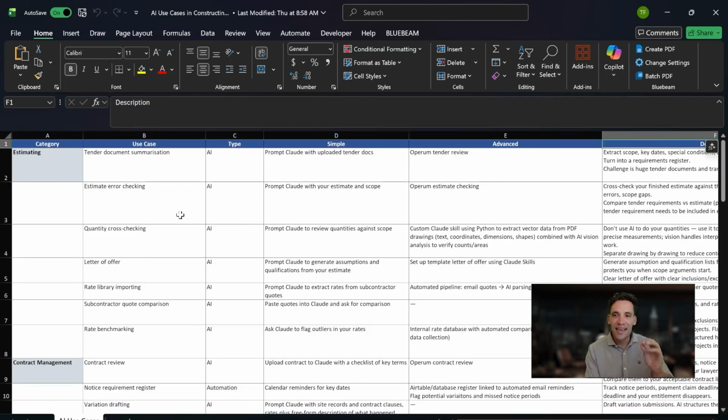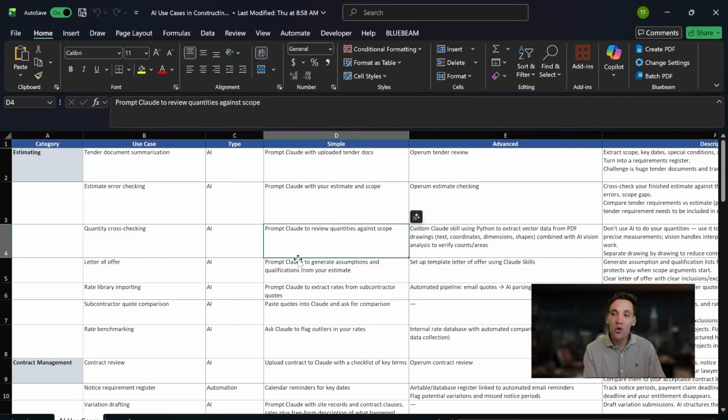But again, keeping up to date with this, and I'm going to try and keep this a live document that I keep updated, is important because there's so many different tools coming in. For example, I'm patiently waiting for the Bluebeam MCP, which is meant to come out, or the Claude Co-work feature, which everyone's talking about now, which hasn't been released on Windows.